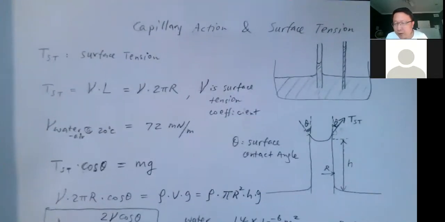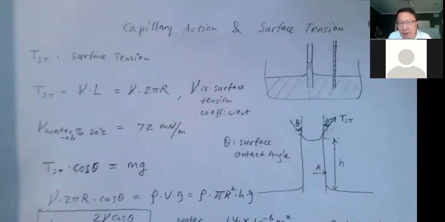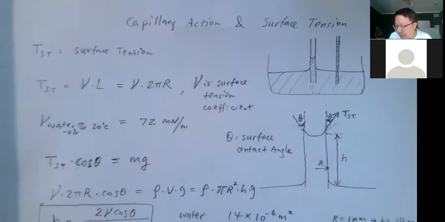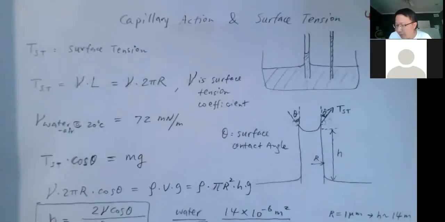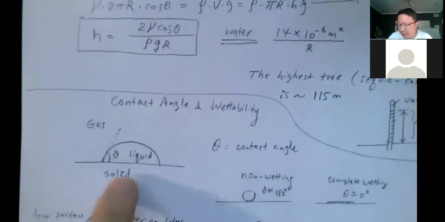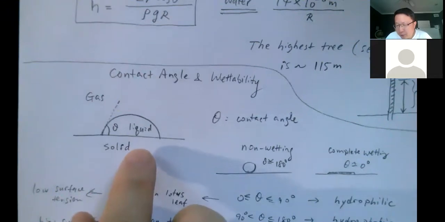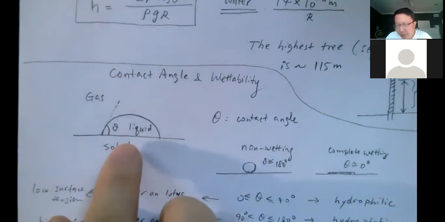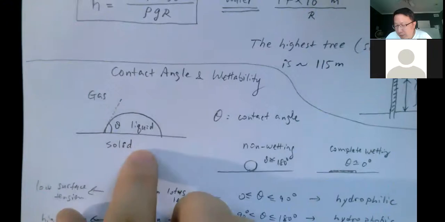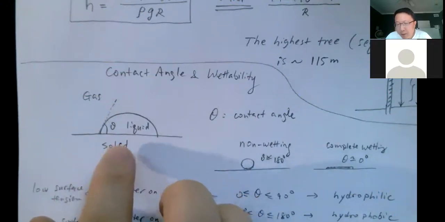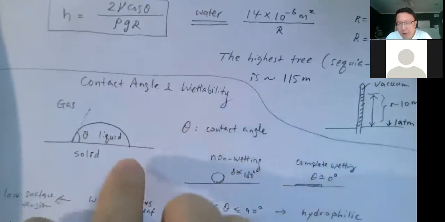How about that? Okay, so one thing we can talk about, if you guys want to learn a little bit about capillary action or surface tension, which is one of the very important physics phenomena in our daily life. For example, beading. What we call beading is when you wash your plate after dinner, there are always water droplets formed on the plate surface. So how do we explain this phenomenon in physics, in science? The reason they form this kind of shape, we call the contact angle, or sometimes wettability. For example, water.